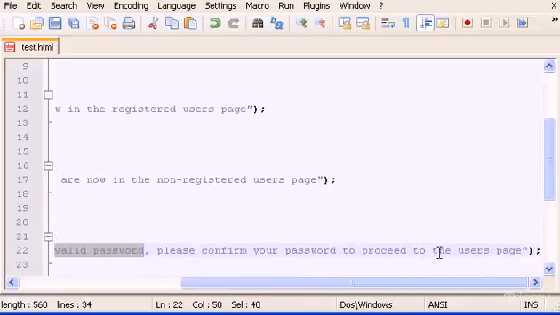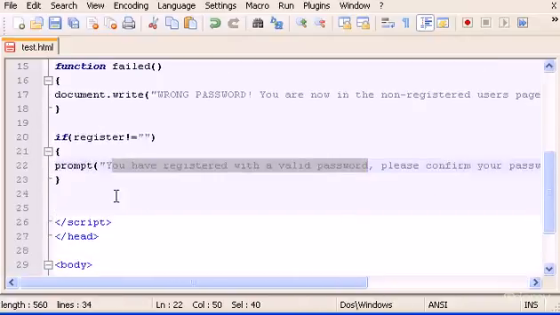Please confirm your password to proceed to the users page.